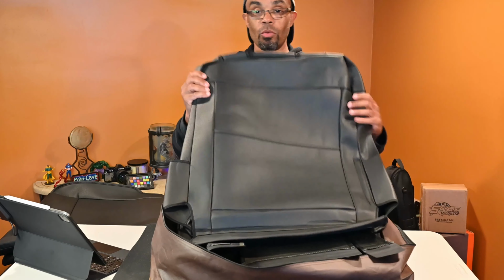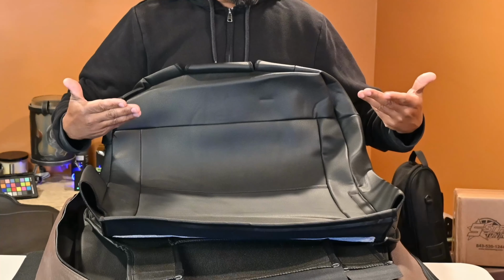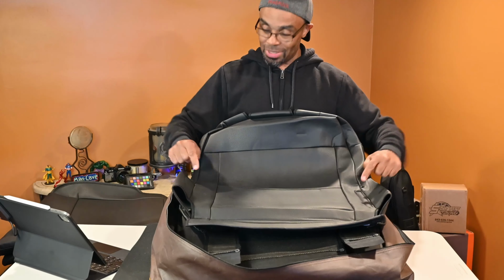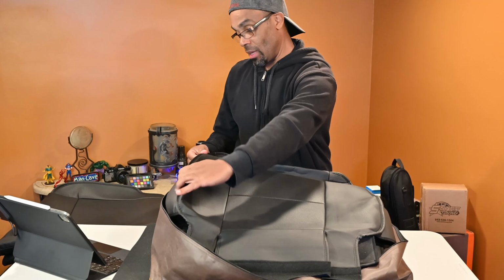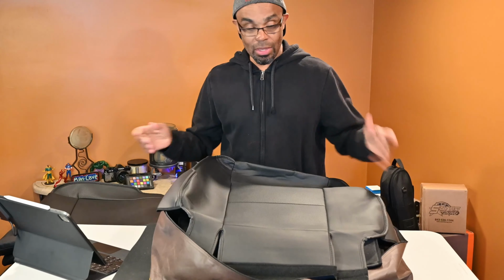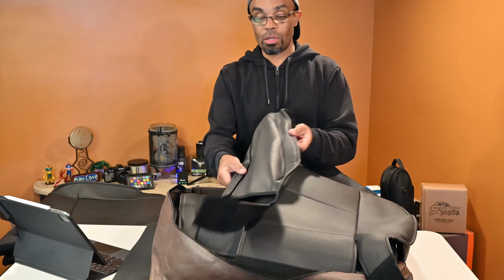All right, this is the rear. Nice wide pockets. Again, if I had to say anything negative about this right now, I just wish it was double stitch. That's the only thing. All right. Is it a deal breaker? No, not by a long shot. But it is very nicely made. All right. Doesn't seem cheap. Again, it's fake leather. It's not leather. It's the edge, the back of it, or the side of it, I should say.